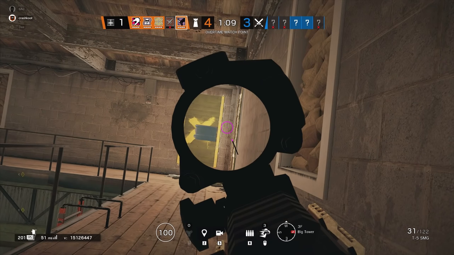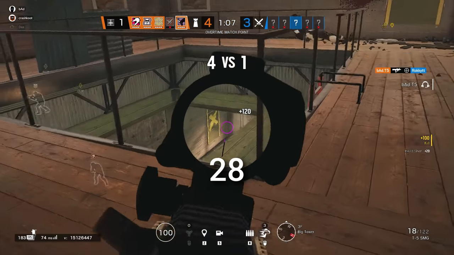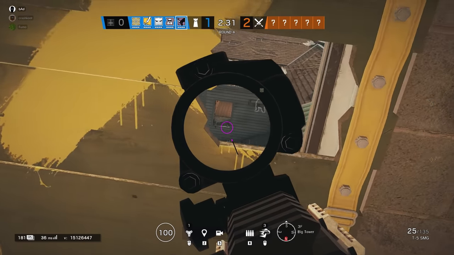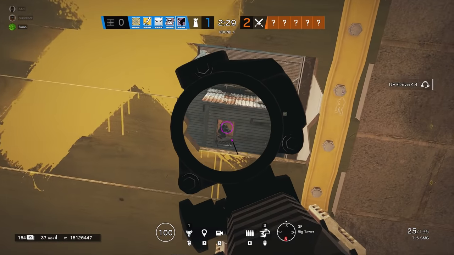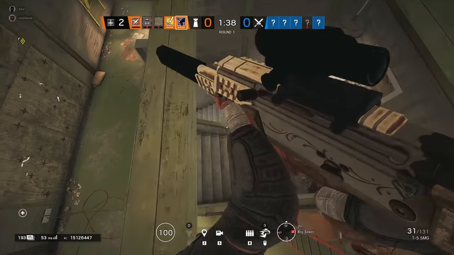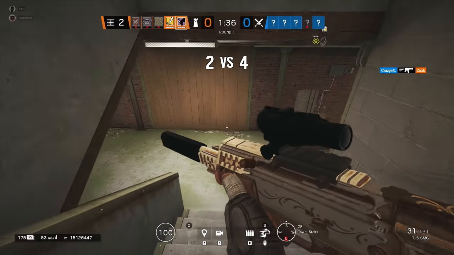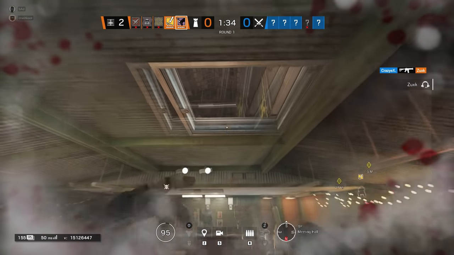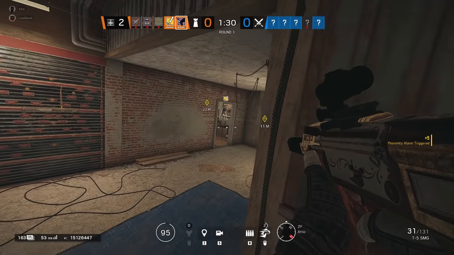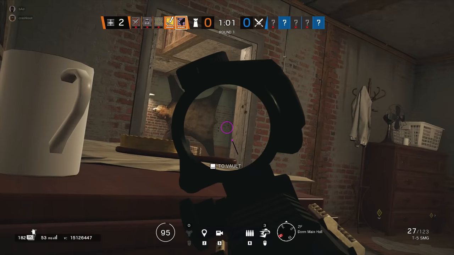I try to play here most of the round and both stop them from opening up attic and prevent people from pushing up the main stairs with this crazy long angle coming up main. If they don't push you or your team starts dying off on site and they need help, Oryx is the absolute best operator to get back to the bomb site quickly, since he can just go straight up the attic hatch instead of going all the way around to find a staircase.